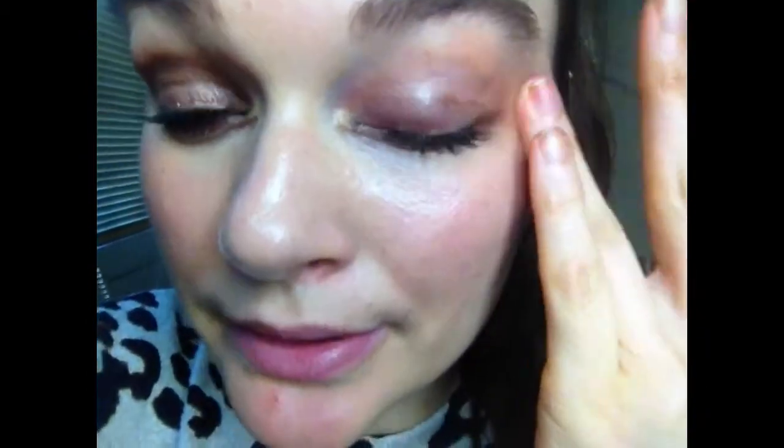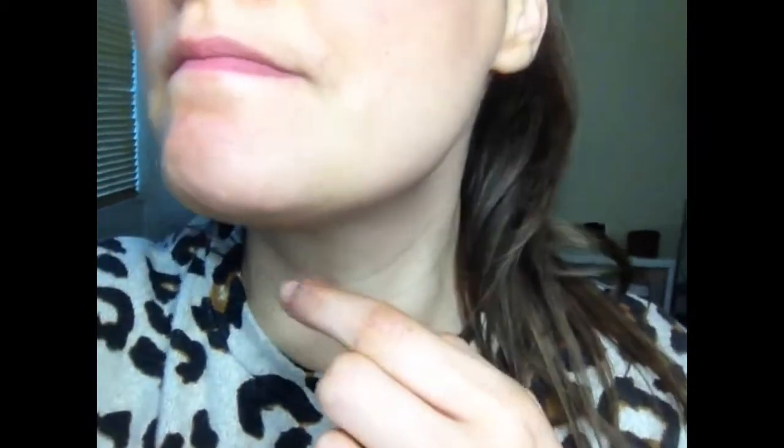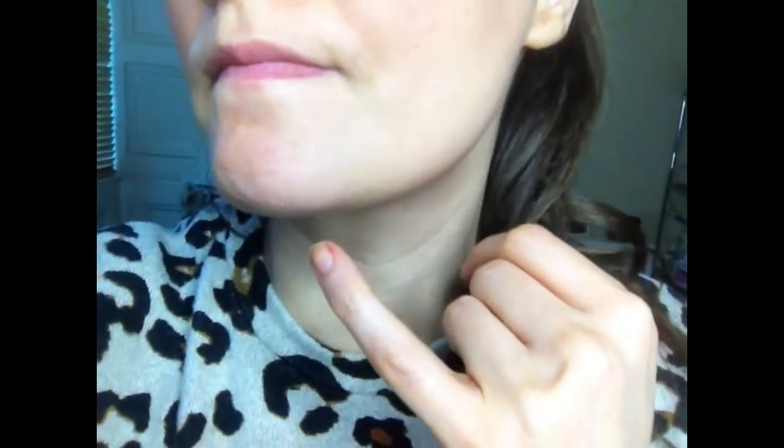And also I'm experiencing, I will show you here, oh look at this, a light peeling of the skin, and also it's quite tight here. I'm not sure, but I do see a slight improvement in the pigmentation. So this is definitely fading here, and also the mark here seems to be fading, or I can see a change definitely happening. Crow's feet are definitely not as deep, so I'm trying really hard here.